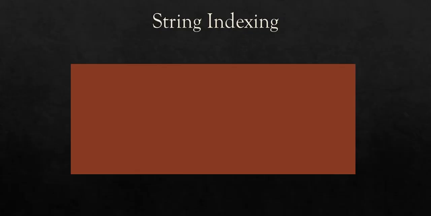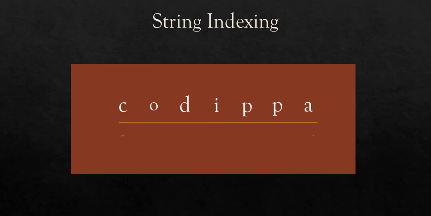Before understanding how all these functions work, first we should be familiar about string indexing. String consists of characters, and these characters have numeric indexes. Indexes are a way to access characters of a string. Character indexes start from 0, that is, the first character has an index 0, second 1, and so on. It is understood that the last character will have an index equal to 1 less than the total number of characters in the string, since indexing starts at 0.